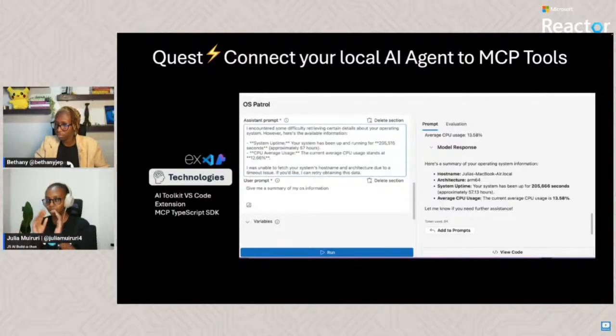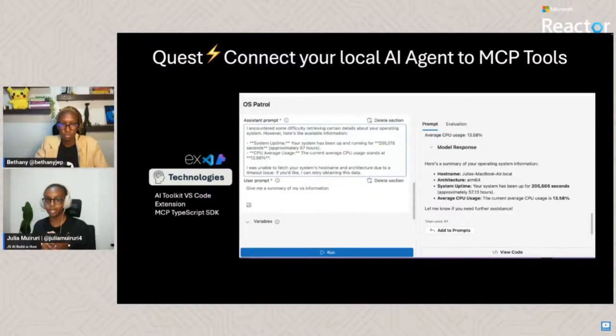So at this point, you've now gone through the process of creating and designing an agent. Now this quest specifically will allow you to build a local agent using the AI Toolkit extension, another incredible extension that just brings this whole AI experience right there on your IDE. And then you're going to build an MCP server using the official TypeScript SDK, the MCP TypeScript SDK.